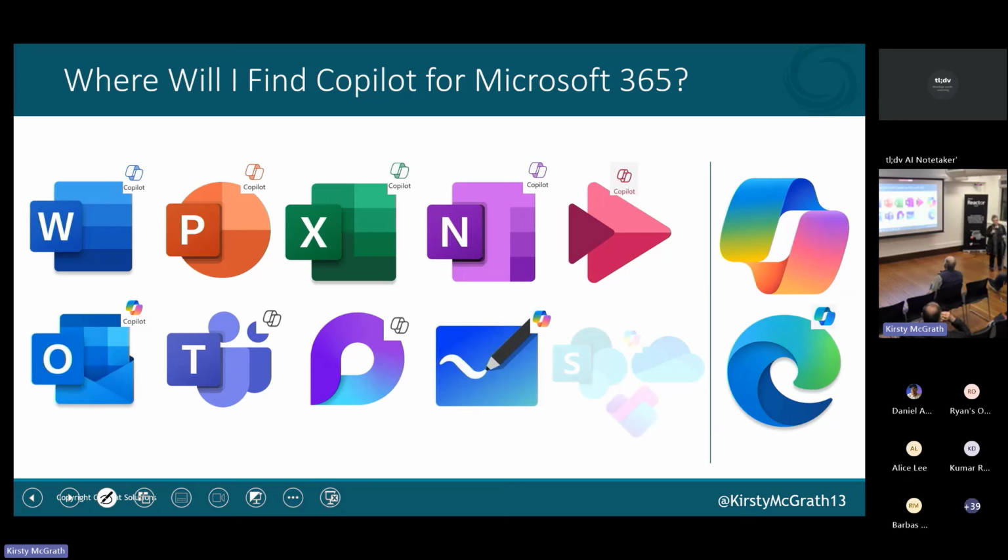If you're going to do training and you're going to try and train on Copilot across all these products, it's going to take you a really long time. Are you doing seminar? Are you doing hands-on? Seminar is about exciting people to do something, getting excited. If you're doing hands-on, it's inciting them to do something. So you probably want to get them to physically type so they can get over their fear of AI.